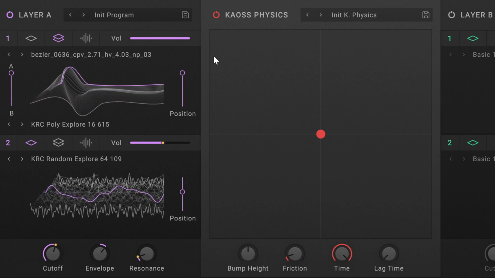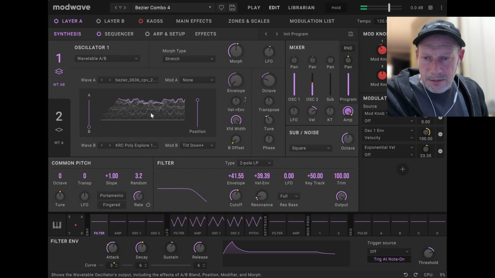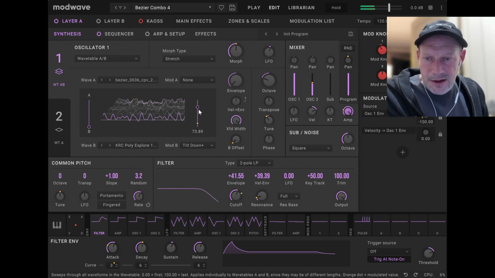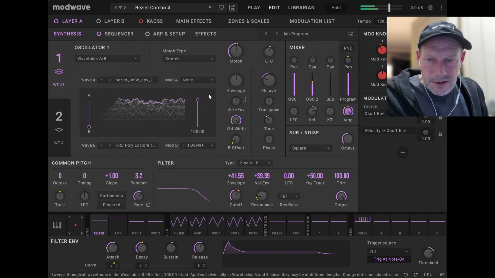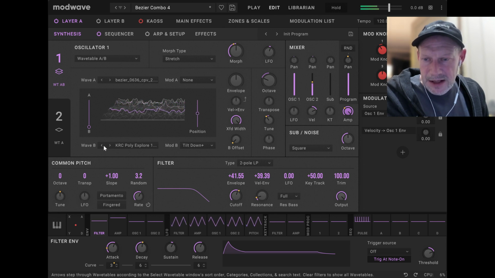Very similar idea to the last patch, except that here in Oscillator 1, I'm going from one of my Poly Explore wavetables, and let's turn off the envelope for a second. These have randomly selected polygonal series waveforms of various types that are typically very bell-like.